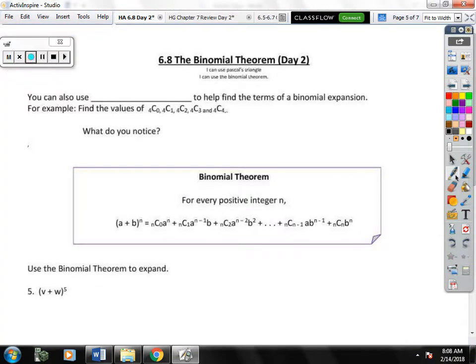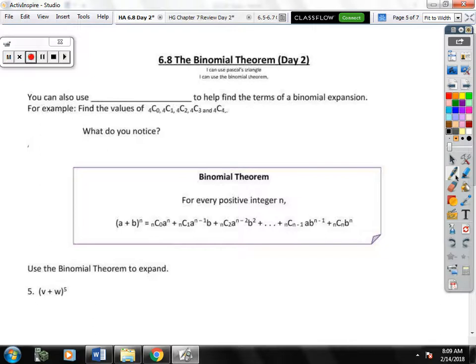Which is the binomial theorem. Most of you will probably prefer yesterday's lesson to the binomial theorem. It actually doesn't matter, I just show you both. So in case you would forget how to do Pascal's triangle, you could use the binomial theorem in place of it. But on your test, the questions will say, expand either using Pascal's triangle or the binomial theorem. You'll get to pick.